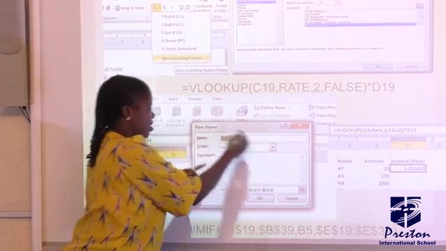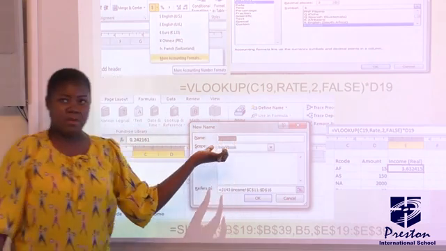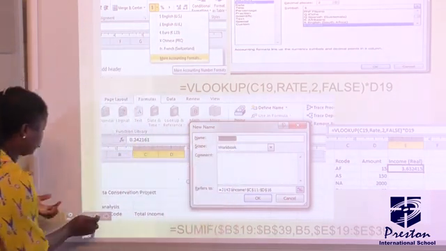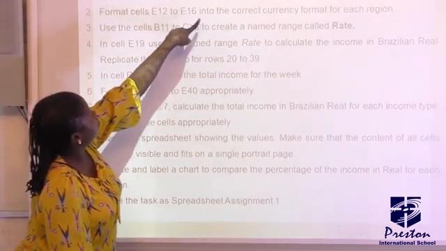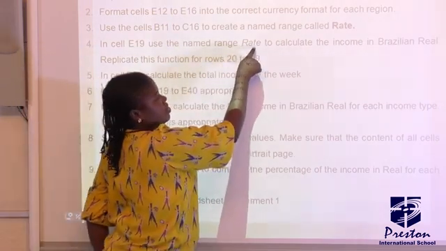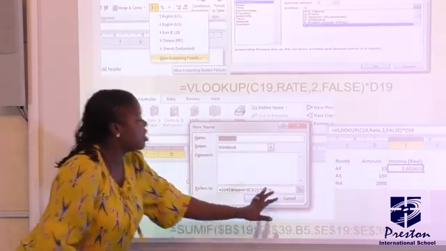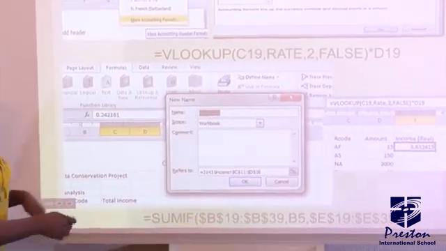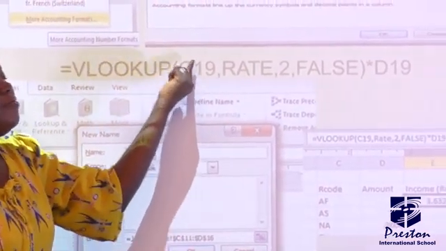When you click on Define Name, this dialog box comes up. Then you type what you want to call the name. For our question, you type rate. So you type rate as your named range and you click OK. That is all. So now to use it, where you're supposed to use it, you type equals to VLOOKUP.